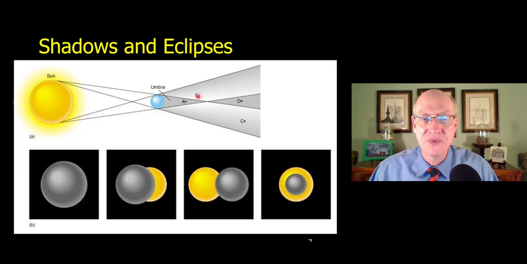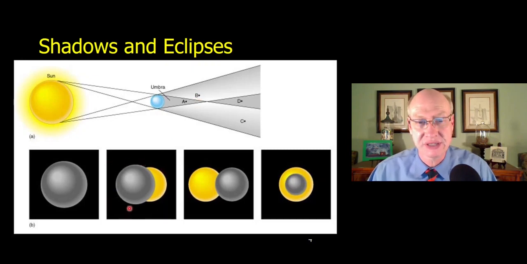At B, you find yourself a little bit off to one side of the moon. If we're looking down on top of the moon from over here, you're a little bit off to the right of the moon. And when you're standing at B and you look at the moon, over to the right-hand side of the moon, you can glance just past the moon and catch the edge of the sun. So someone standing at B right here is in the penumbra of the moon.